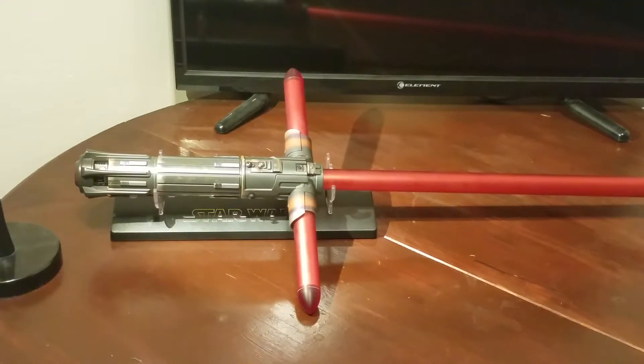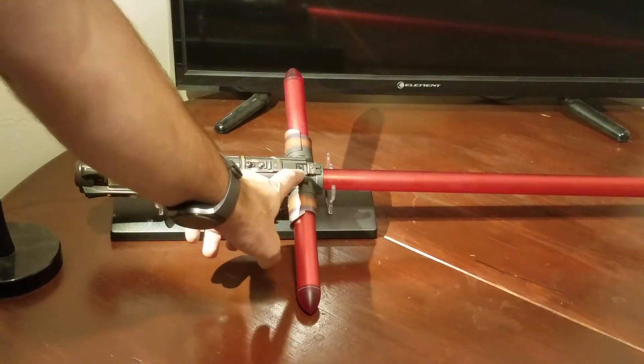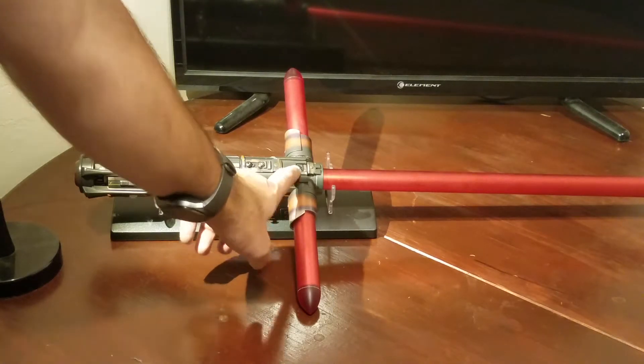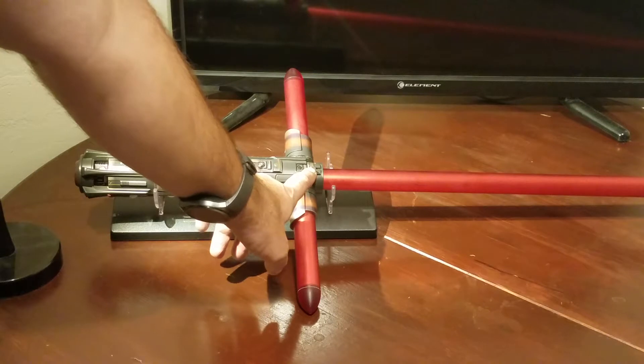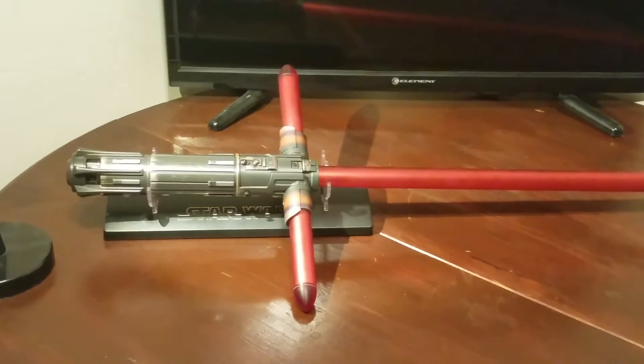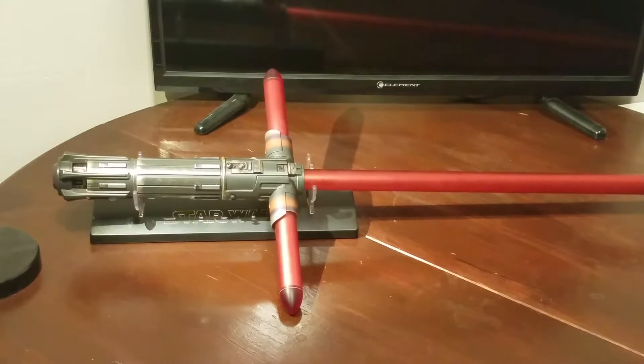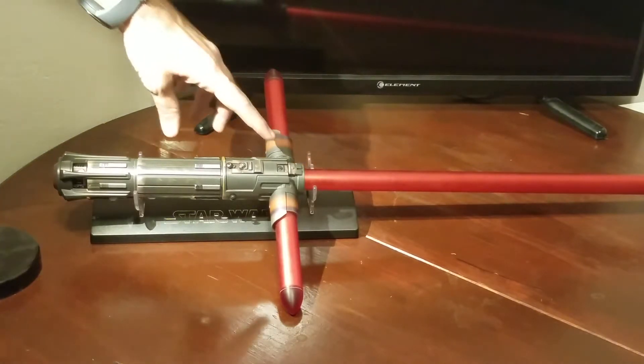The full soundtrack to The Force Awakens is also in your saber tracks. So without further ado, let's go ahead and light this puppy up. You have two buttons: your main activation switch, which is the black button, and a brown button just above it, which is your auxiliary button. The auxiliary button is used to activate blaster blocks, force moves, and all the different features in the Crystal Focus. I'll have you go through the manual so you know everything that the Crystal Focus is capable of.